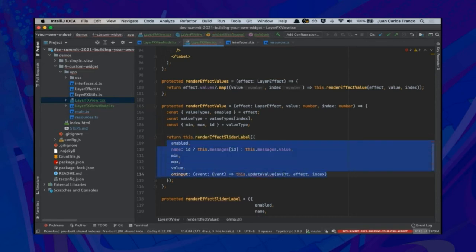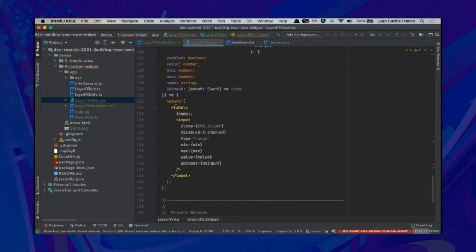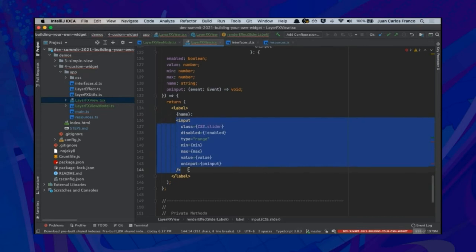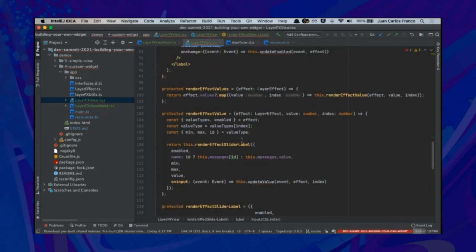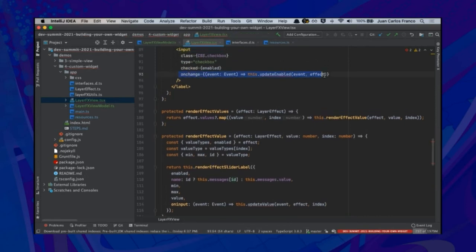And if we go into this method, you can see that it's rendering a label with a name for that value and a slider to update the effect's value property. The last two things that I have pending are some event handlers that are called whenever the checkbox or any of the sliders update. So let's go and bring these in.